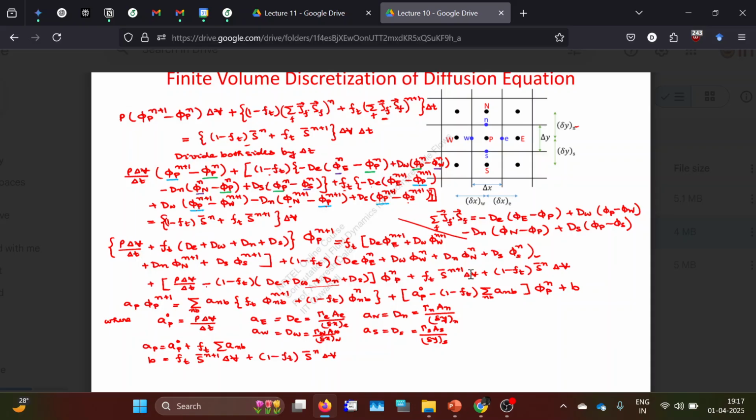But the main thing is rho Cp into the volume of it. That gives you the specific heat of the whole thing, the whole mass or whole block. So that tells you how many joules of heat energy are required to increase the temperature by 1 degree C or 1 Kelvin.